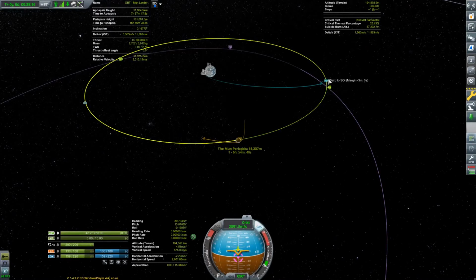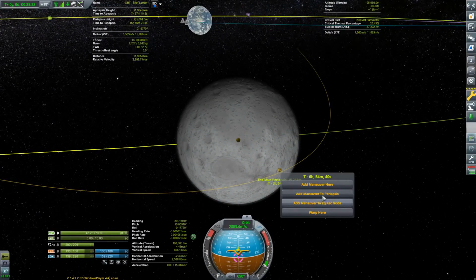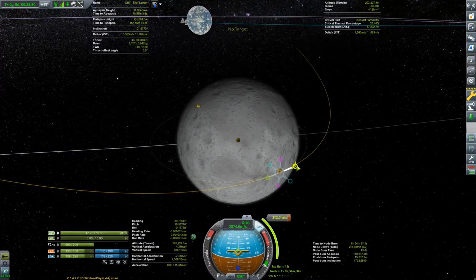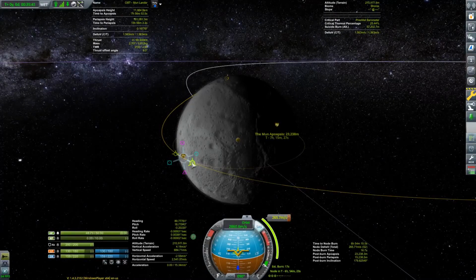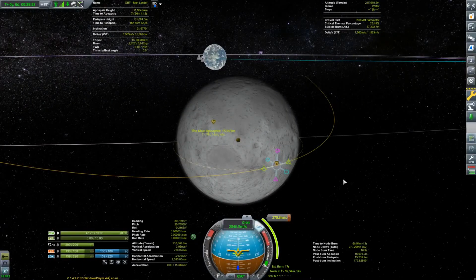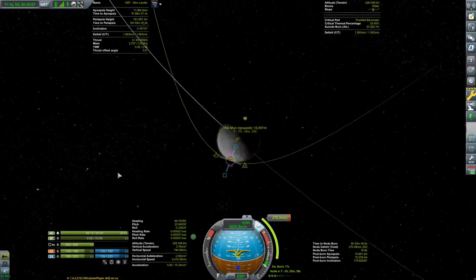Okay, now we need to warp until we reach the moon's sphere of influence. But before we get there, let's add a circularization burn. So the circularization is going to cost us, let's see, 261. Oops, too far. Okay, so it's going to cost us 270 meters per second, which is going to drop our total delta V to about 1300, which may be enough. It may well be enough. We shall see.